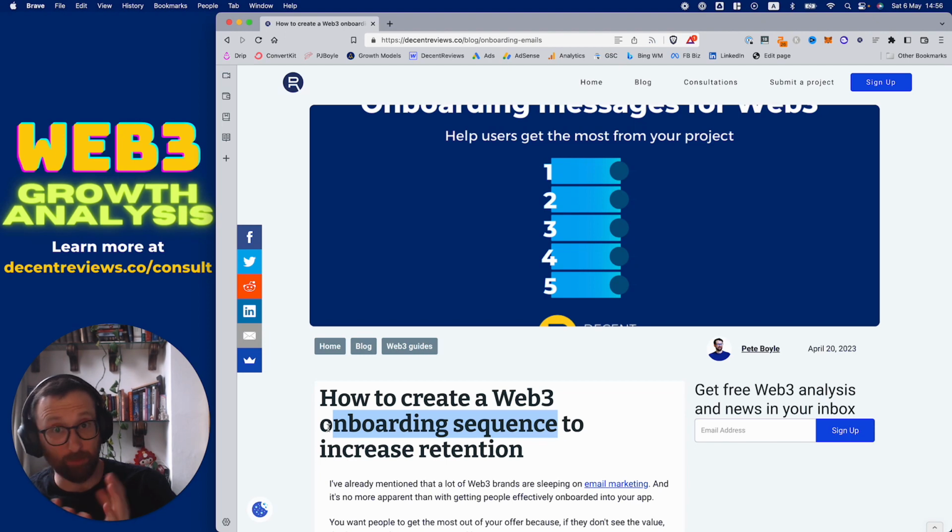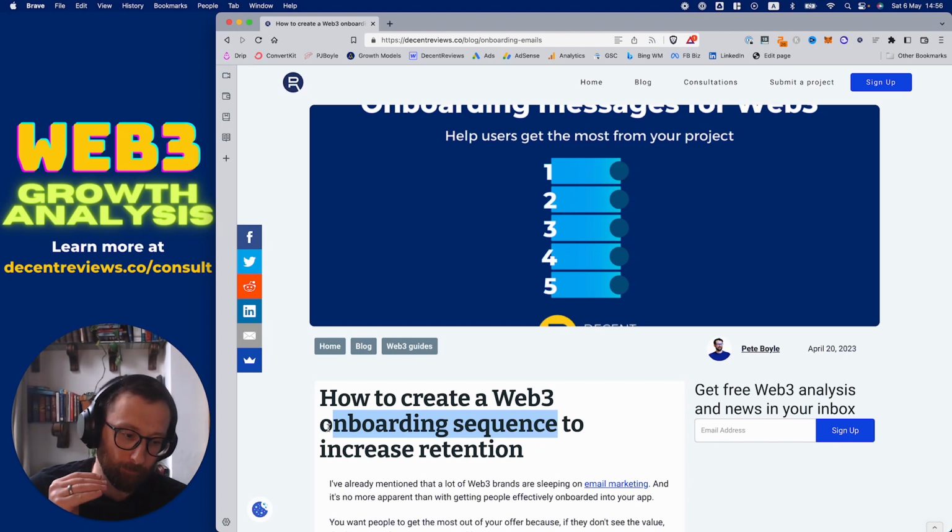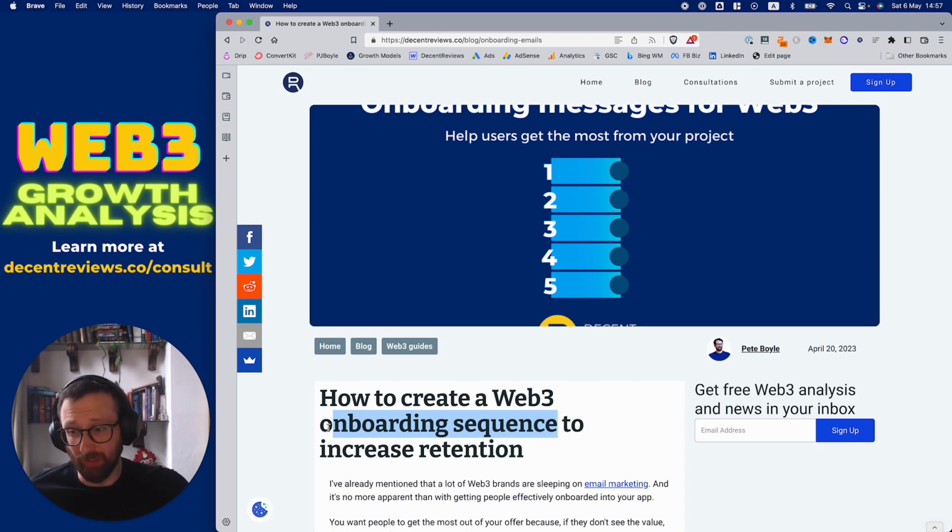The reason that you need one of these onboarding sequences is it can be quite confusing when you sign up for a new product, whether it's an app, whether it's a service, whatever. It's very difficult to then know where to go within that dashboard to action the things that are going to help you the most. And it's even more difficult with Web3 because a lot of brands, all they take is a wallet sync and then push people towards a Discord. Once they're verified in Discord, they get a single page which says, here's how to get the most out of the app. Action 1, 2, 3. And it's kind of like, oh, hold on. Especially if there are multiple steps or multiple different features that you want to highlight, when it's all just put on a single page, it's a bit overwhelming.